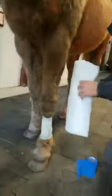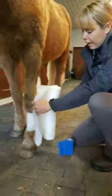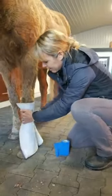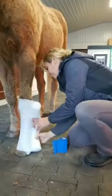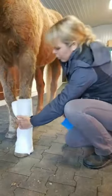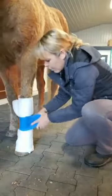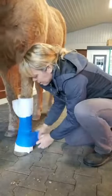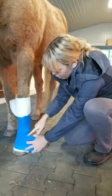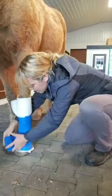So when I put the leg cotton on, again I'm going to roll it out like I'm rolling towards the tail, as we did with the cast padding. I put this basically down on the ground because she has short legs, and just wrap around her leg like so. Once it's in place, I take the Vet Wrap and I start in the middle of her leg, and wrap around again in the same direction that we've done everything else. You want to go in an even fashion — each roll that I'm going, I start in the previous roll and go down about halfway, so it's even and consistent.